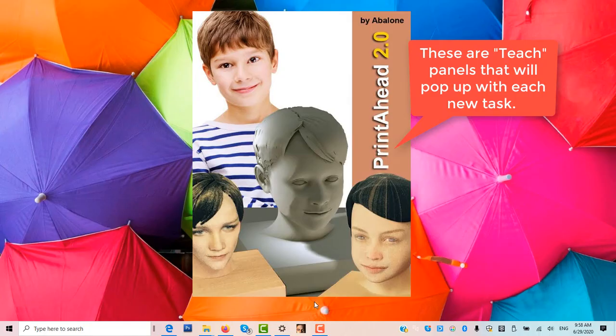PrintAhead 2.0 – Create a 3D printed color bust. PrintAhead is a standalone application that you launch by double-clicking on the RH Headshop EXE application in the PrintAhead folder.